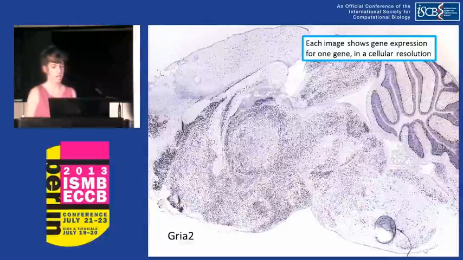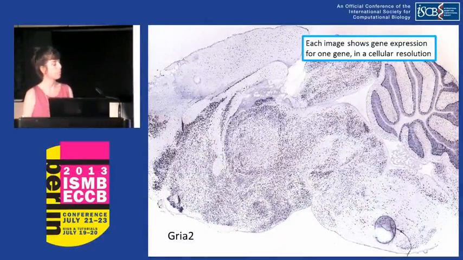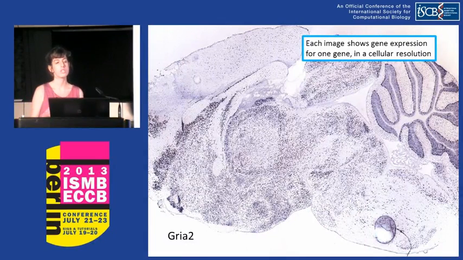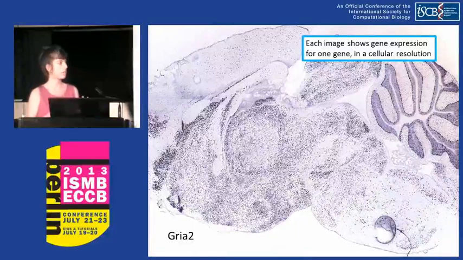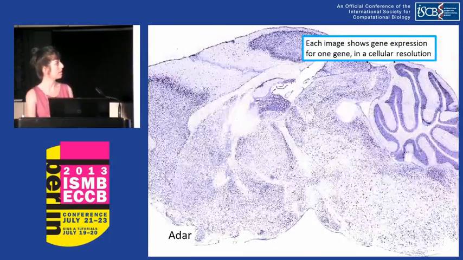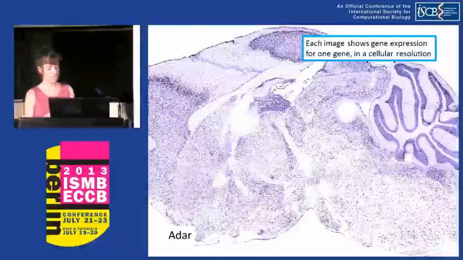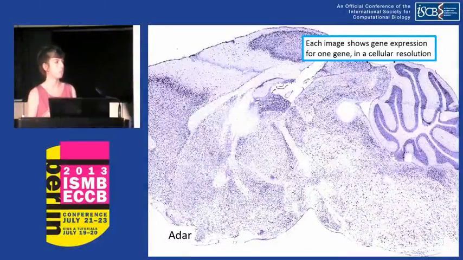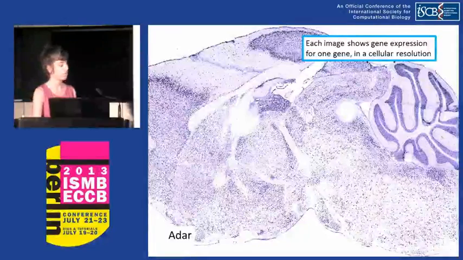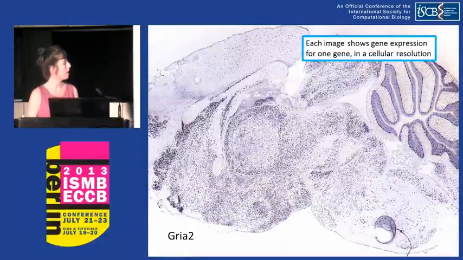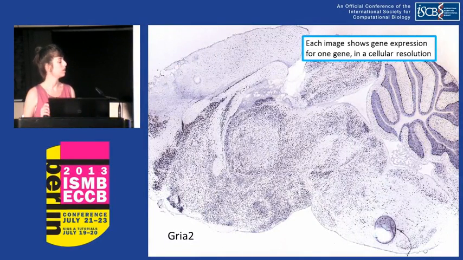And here's another example. This is the gene GRIA2. So the images at first look seem pretty similar, but if you take a second look, you can see that they are sometimes tilted, and some regions look different in different brains. Each gene is sampled on a different individual mouse. So you can see the cortex here looks very different from the cortex here. And some images have little artifacts, such as this bubble here.